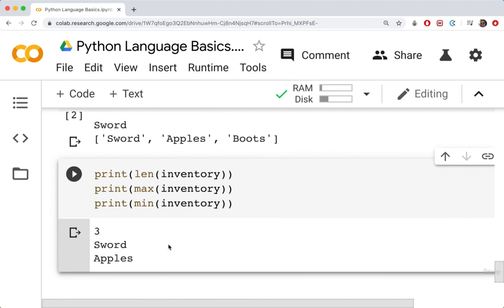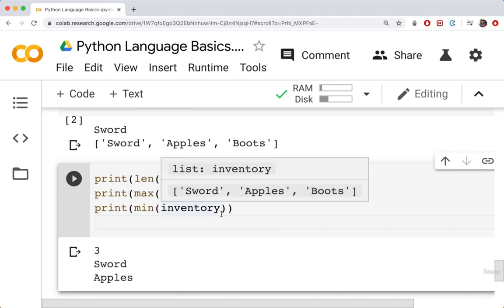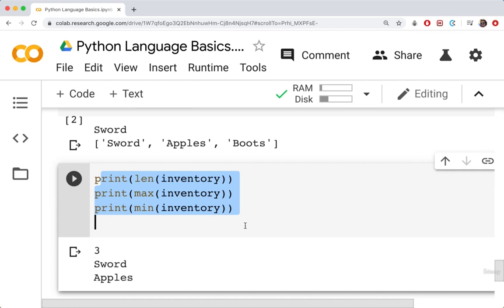I know this seems weird because we're talking about strings and not numbers. But if you remember back to the operations section, the conditional operators, the string with the higher alphabetical value, in this case sword, is given a greater value, so that's why it's the maximum, whereas the minimum is the one with the lowest alphabetical value, which is A, so that's why it's considered to be the minimum there.